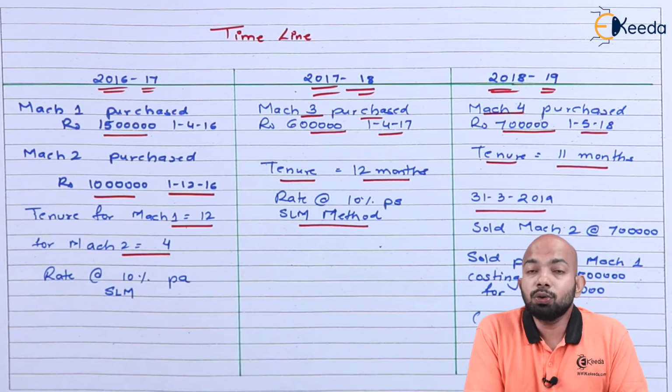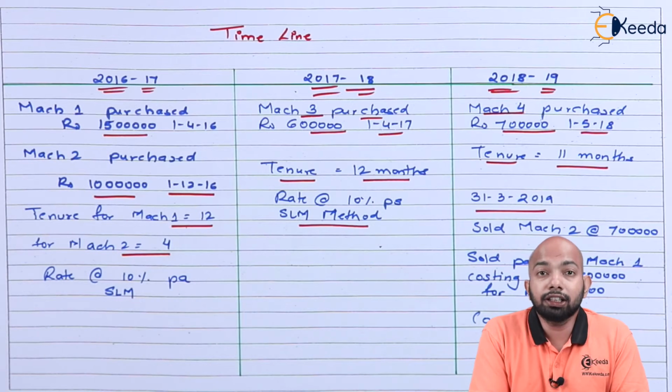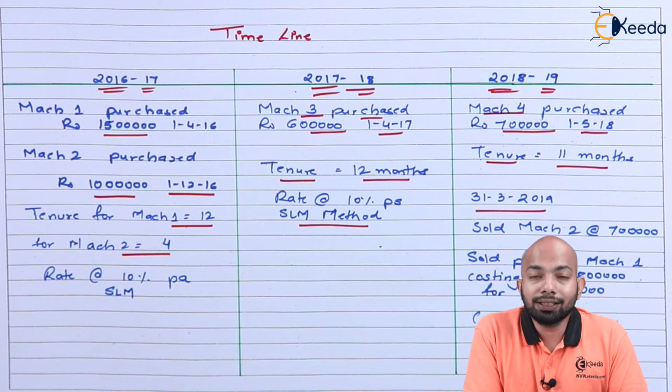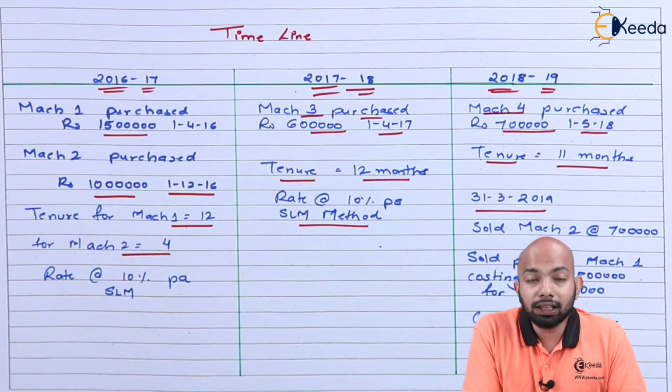Apart from that, we have two sale transactions here where we have to calculate the profit and loss. On 31st March 2019, we have one transaction which is related to the complete sale of an asset, and the other one being the partial sale of an asset. Let's go with the first, the complete sale of asset transaction.